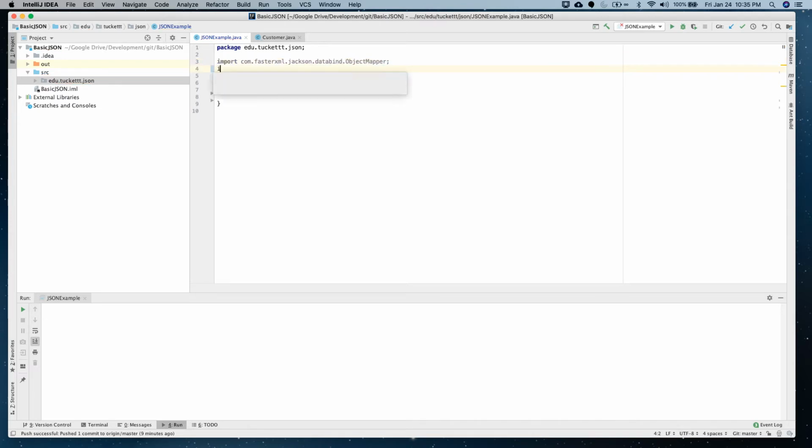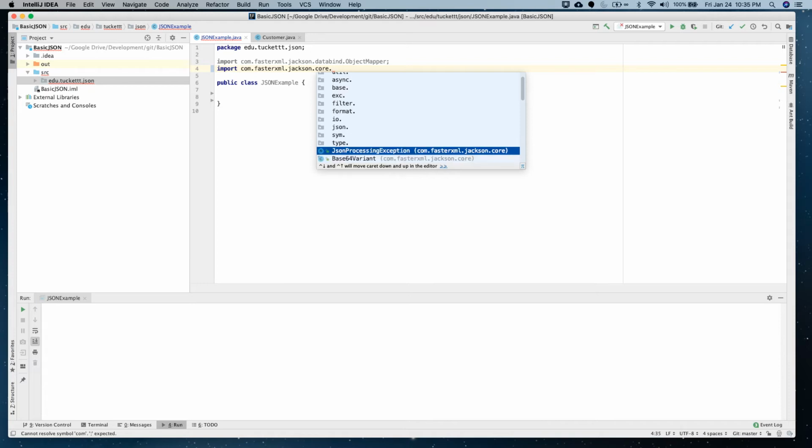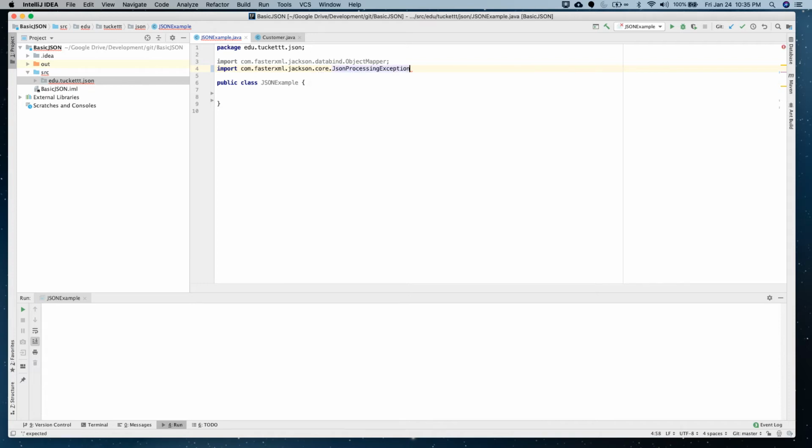And then to get the exception handling, we go to fasterxml, jackson, core, and then we're going to be using this JsonProcessingException. So these are the two that we'll use.